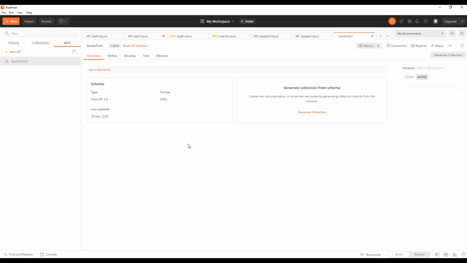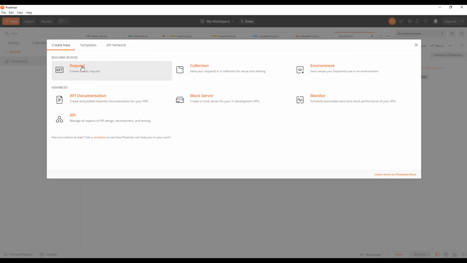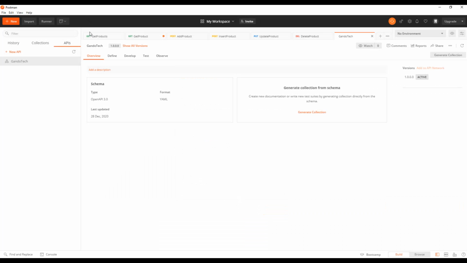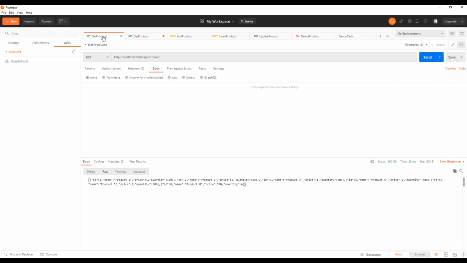So we are going to use our API via Postman. In order to create any request, you can just go through New, create a request, and then name it. Once you've named it, you have to choose where it's going to sit, either the API or whatever, just to make sure your stuff sits in there. Then save the request, simple as that. It will create a tab for you like this, and then you put your stuff here and then run it.